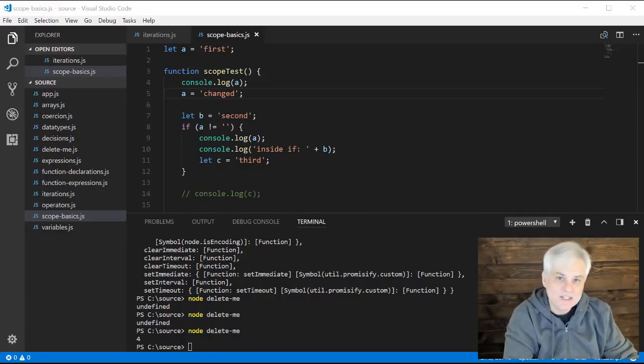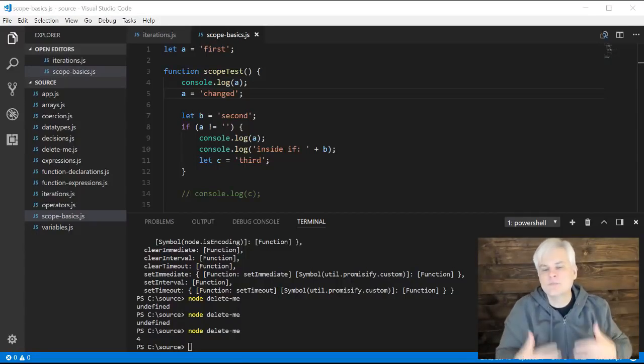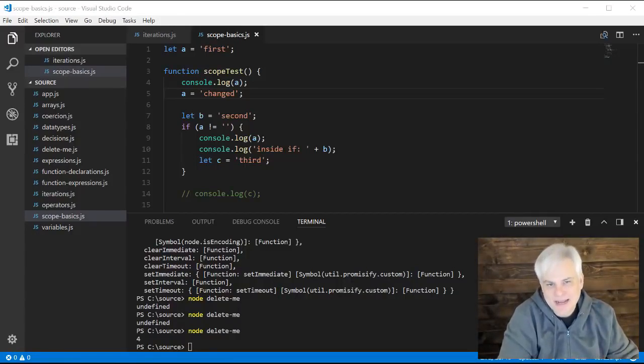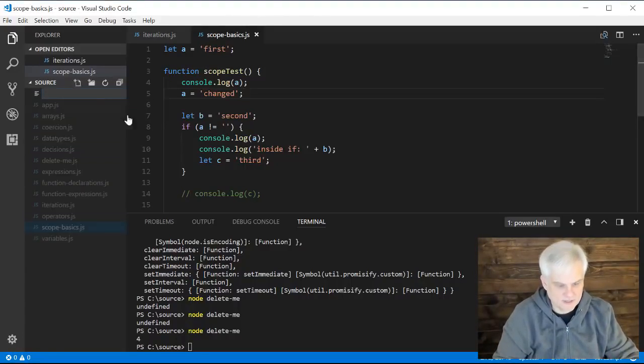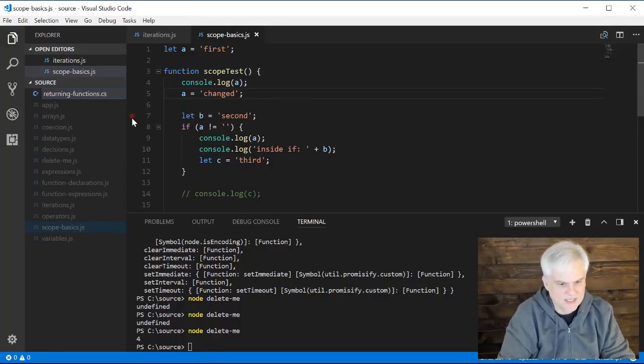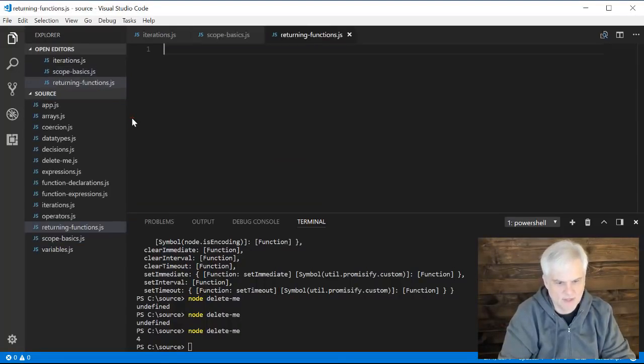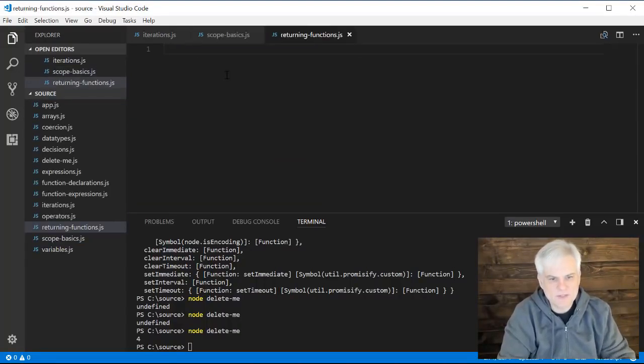But in web development, working against the global scope is a crucial concern. A lot of consternation, and consequently a lot of effort, has been exerted to preach that declaring variables at the global scope is a bad idea. So you would never want to do something. Let me create a new file here, returning functions.js. There we go. You never want to do something like this.